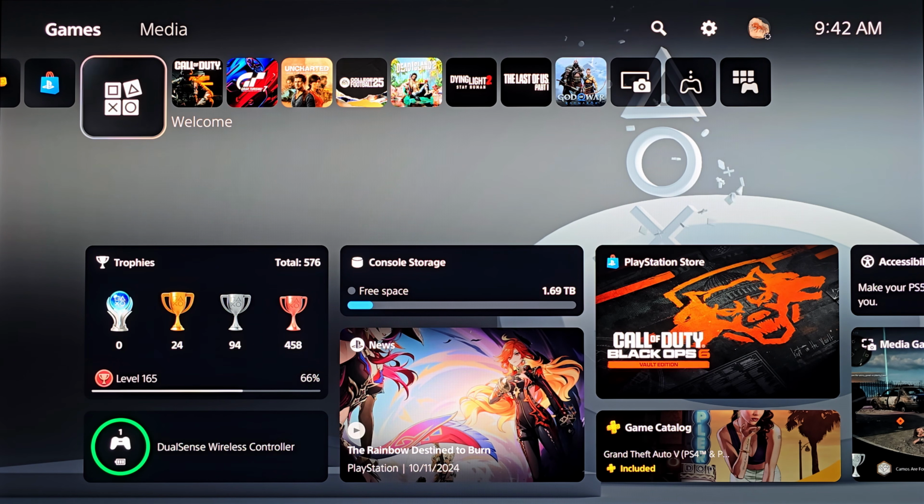So to kick things off, what are you looking at for a display here on your screen? This is the 77-inch LG G4 with a PlayStation 5 Pro connected to it. And for the purposes of today's testing, I'm going to continue to utilize Black Ops 6 because that's where the questions popped up here on the channel. So what setting am I referring to? Let me just go in and show you how things are set up from PS5 Pro out of the box.